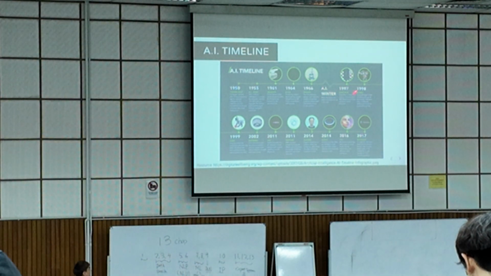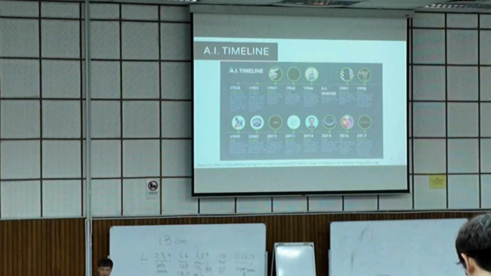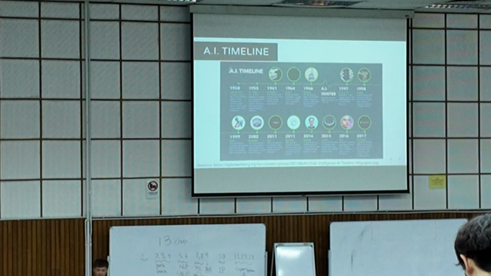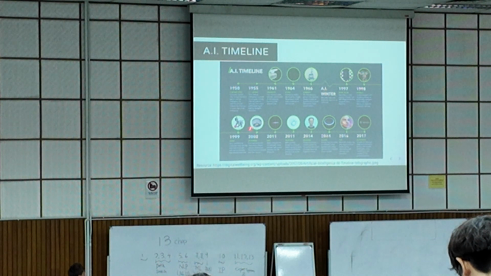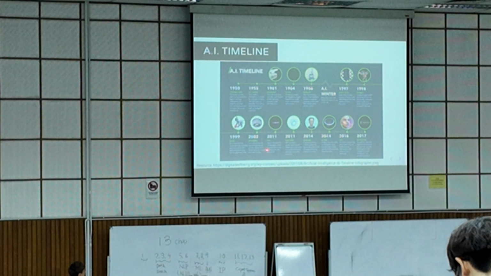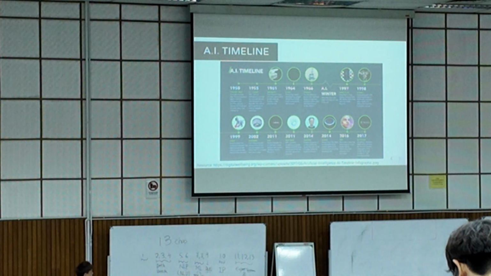And then back to 1997, we have Deep Blue, a chess-playing AI. Then we start to use machine learning. Then in 1998, we have the industrial robot, a pet robot here. Okay, and then we have a vacuum robot. And then slowly we have sound-based AI applications, for example, Siri. Right, so we can use sound to ask questions. Then slowly evolving, machine learning evolved to the neural network, and now we have GPT.